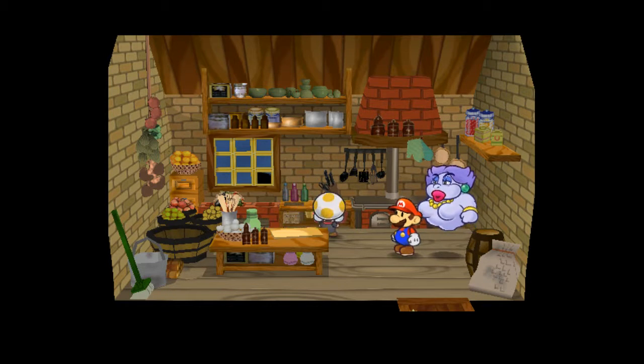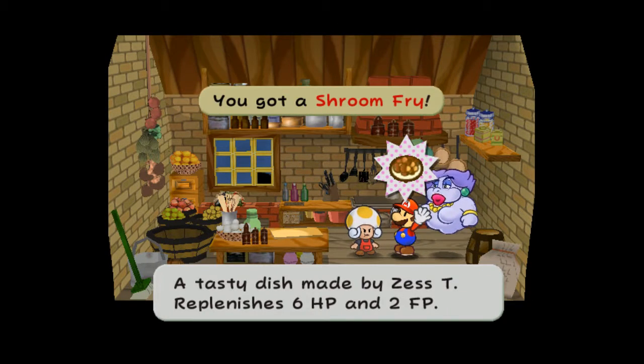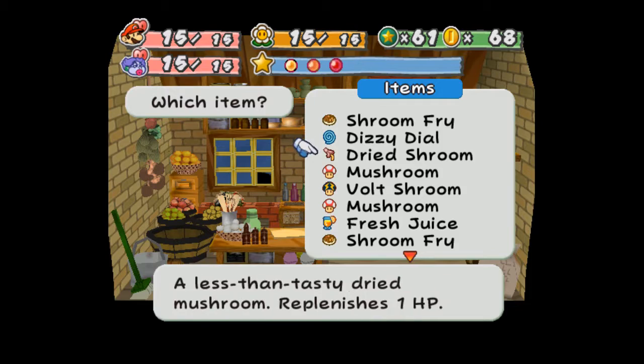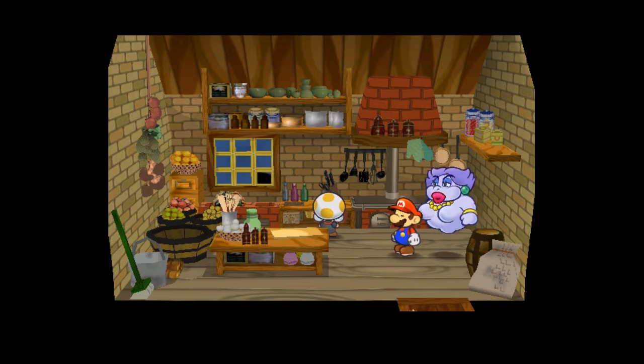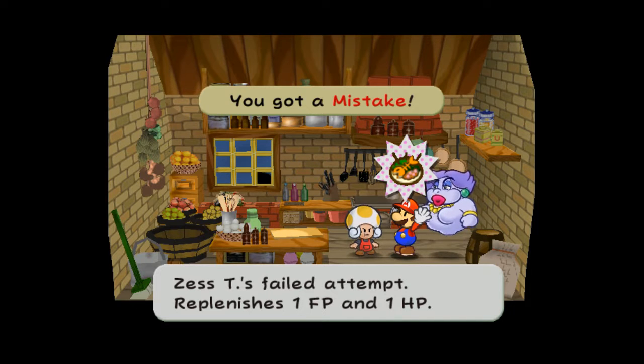Dude, I wonder if I give him a dried shroom, he might make something decent out of that. A shroom fry. Sounds good, man. I could go for a shroom fry myself right now. Go ahead and cook the dried shroom and... let's see what that gets. It's probably not gonna be good, but if he ruins it, that's better than whatever that dried shroom does. It only gives you like 1 HP. A mistake. It's still better because it also gives you an FP.